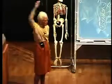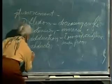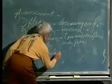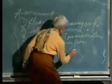Circumduction is the next one. Circular motion. Circumduction.